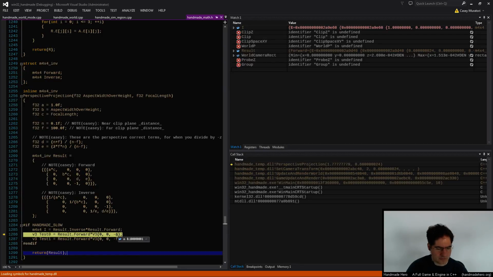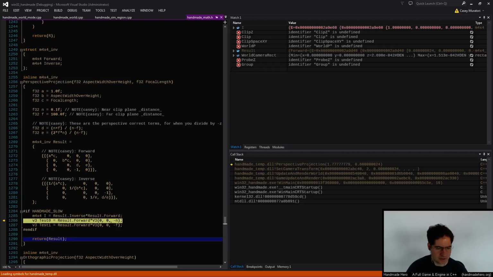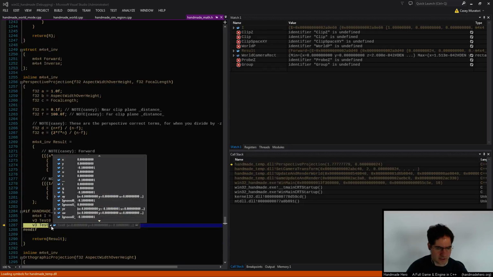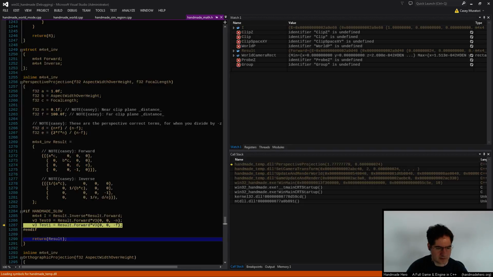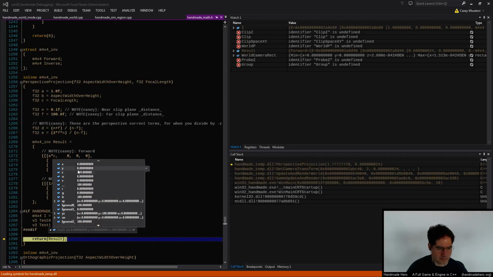So we took a look to see whether or not the near and far clip planes, when pushed through here, produced values that we thought were correct. And let's see. In our test 0 case, we get a negative 0.1, which is, I guess, what we would expect to see there, right? Well, actually, I should think about what we expect to see there first. And we get a z equals 100 there.